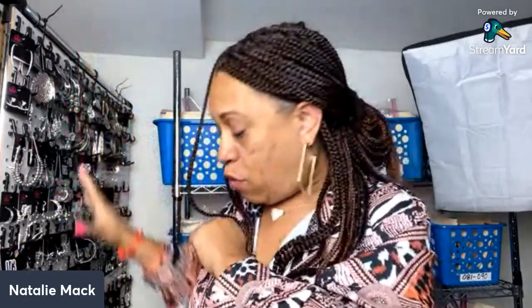Okay. So we are out, like I said, in an extended area. You cannot see all of my jewelry. But this side here is a pegboard on the clothes rack, you know, that whole thing. I'm not going through that tonight. But I have my silver and I have my gold earrings. Only earrings right here. I have other colors of earrings going that direction, which you can't see. And then I have bracelets after that. So yeah, I'm spread out, y'all.